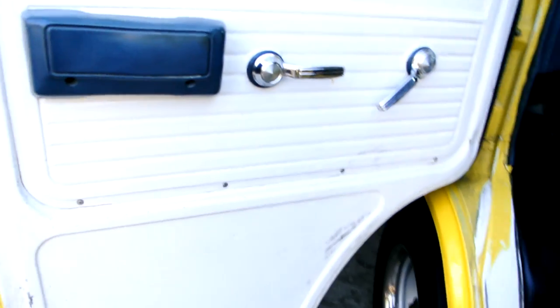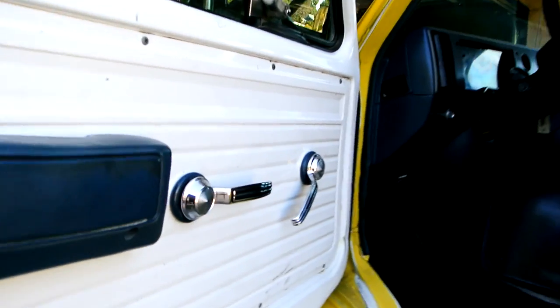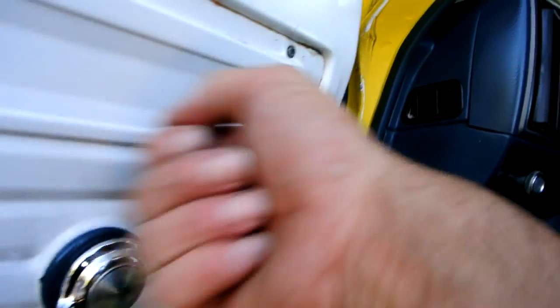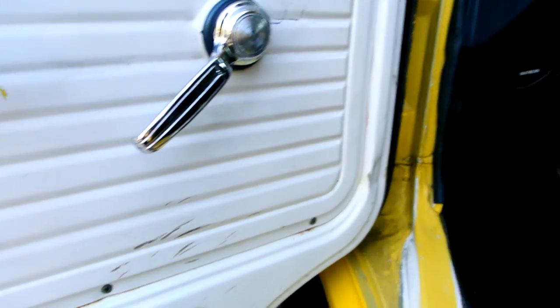This one has some unique options — it's a very unique rig. Why do I say that? Because you've got crank windows. Here's a unique option for you — a door handle on your window crank. Yeah baby. Not as easy to roll around with, but it works. I don't know how that got there, it wasn't me.